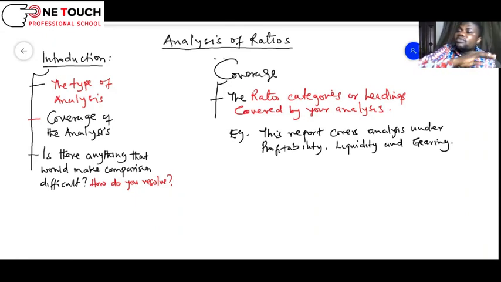Nobody will deny you the 4 marks. You will get the 4 marks. Nobody will see this and say, I will not give you the 4 marks. You have given me a summary of what I should be expecting. You've told me that you are comparing 2 years financial statements of the same company. And then 2, you've told me that your analysis covers profitability, liquidity, and gearing. So as I'm reading, I want to see something on profitability, liquidity, and gearing. And that is all. Very simple and straightforward.